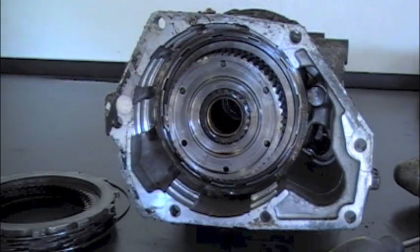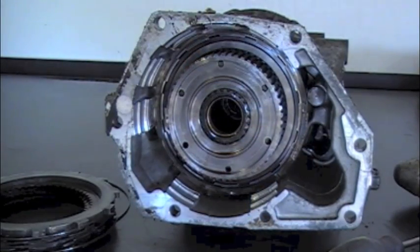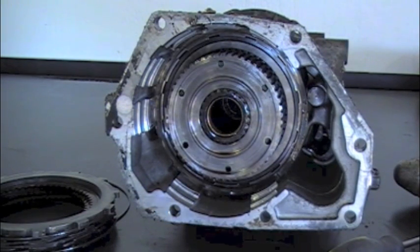To do this step, we have to put it into a press. The spring captured inside of this direct clutch hub is approximately — there's been plenty of different theories — but we've always called it in the industry a 600-pound spring. Some guys say 800 or 850. It doesn't really matter. Do not try to disassemble beyond this step without what we call an H press. This spring has already taken a couple lives in our industry when they first started coming out and guys weren't familiar with them. I'm going to jump to the next step and move over to the press.